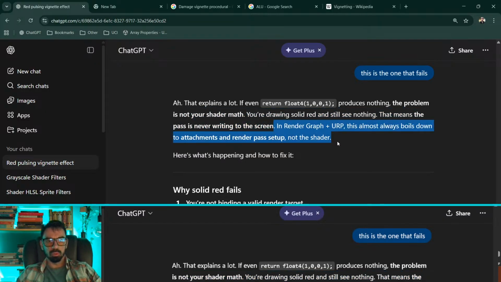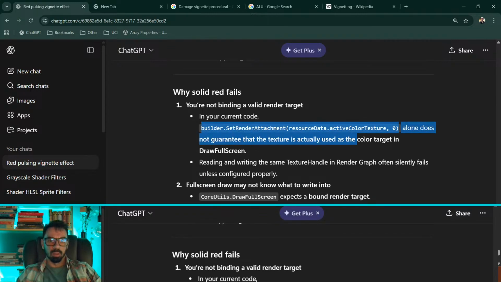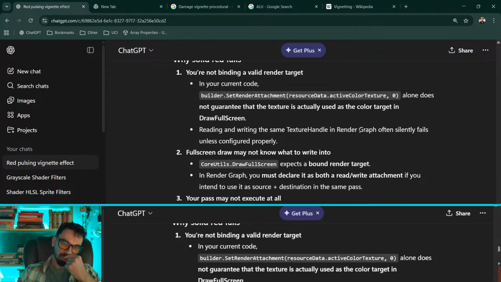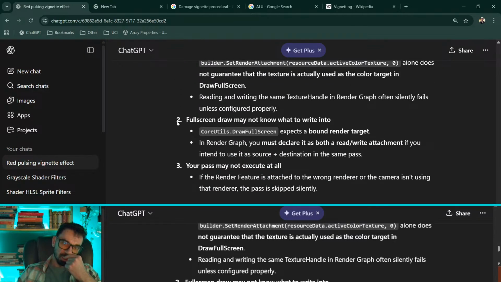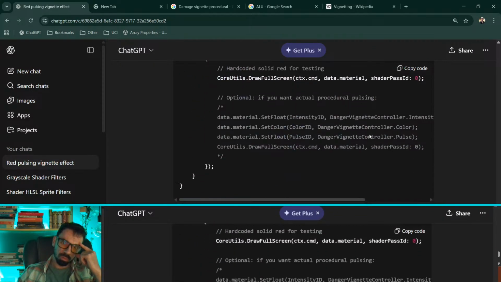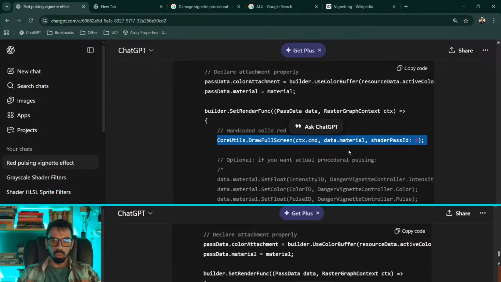Pass is never returned to the screen. So we cannot just set attachment. Full screen draw may not be okay. And how do I fix it? I just draw full screen.